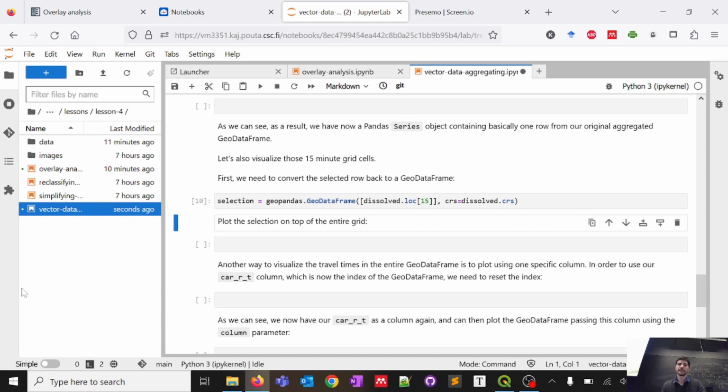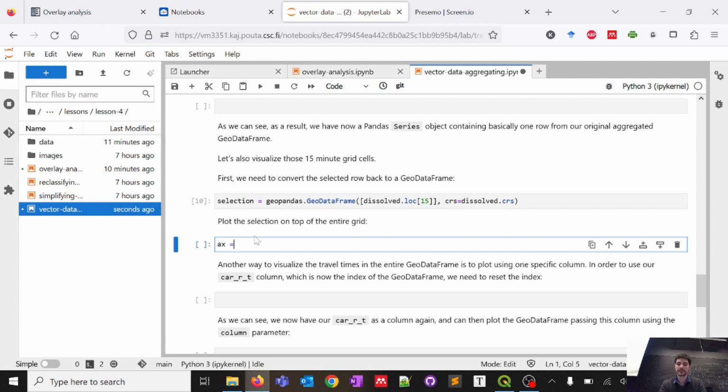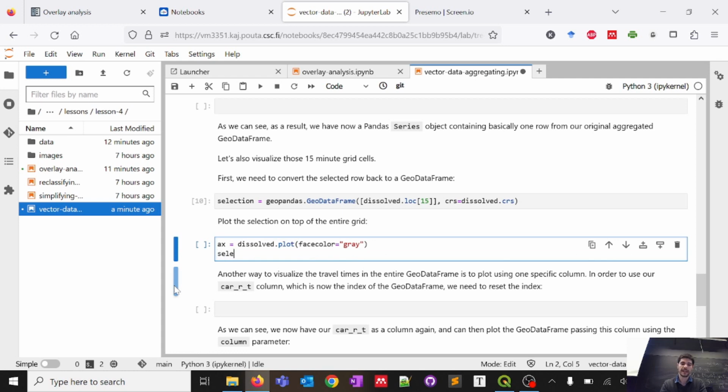Now let's go ahead and create a plot to see what the output looks like. So we create an axis, the usual axis, and let's use gray as the face color. Then we add the selection that we have just made on top of it. So selection.plot.